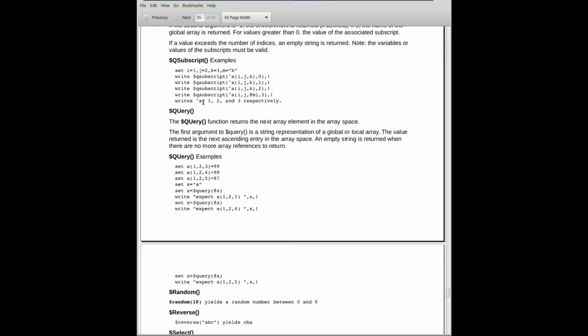It'll return ^a as the evaluation. Whereas if I have the same expression and the second argument is 1, I'll get the value of the first index, which happens to also be 1. If I have a 2, I'll get the value of the second index. And if I have a 3, I'll get the value of the third index after it's been evaluated, since it's at m. At m, of course, m contains k, and that would evaluate to a 3 because the value of k is 3.